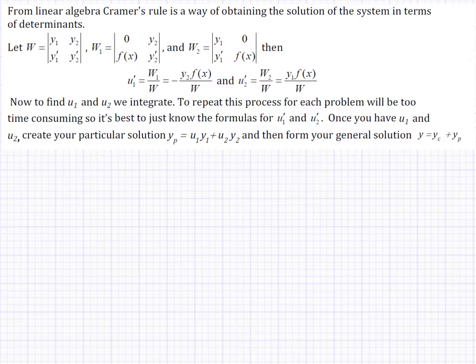And so these are just formulas that come from, again, Cramer's rule. So what we do is we take the knowns, remember we know y1 and y2, as well as y1 prime and y2 prime. We're going to take that, we're going to call that W, and we're going to create a determinant of those values. Then what we're going to do is take a combination of all the stuff that would be over on the left-hand side, okay? Again, remember, we have these two equations.